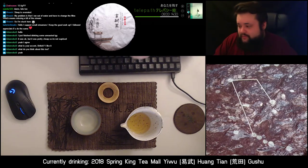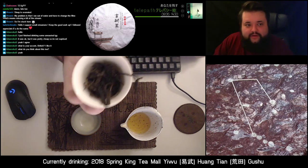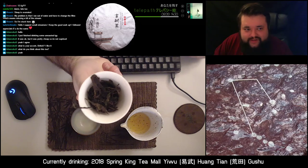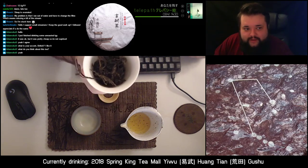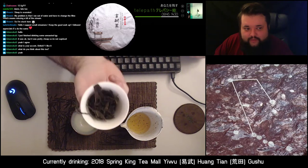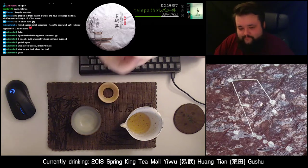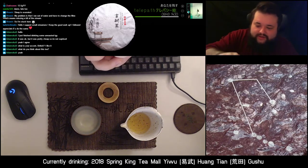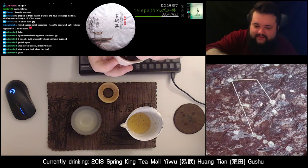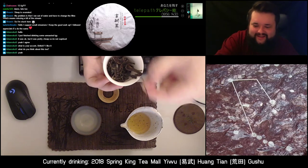Alright, I preheated the pot. Here are the leaves for this session. This is 7 grams of that Yiwu Huang Tian. It's got some nice leaves and twigs in there. Look at this one.